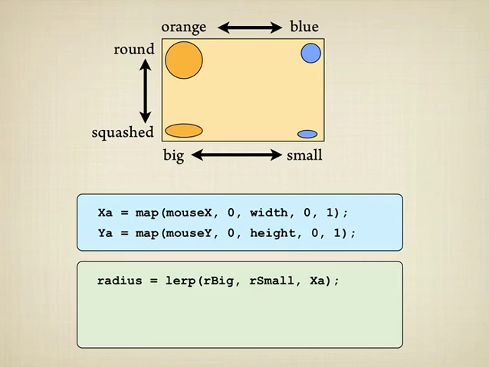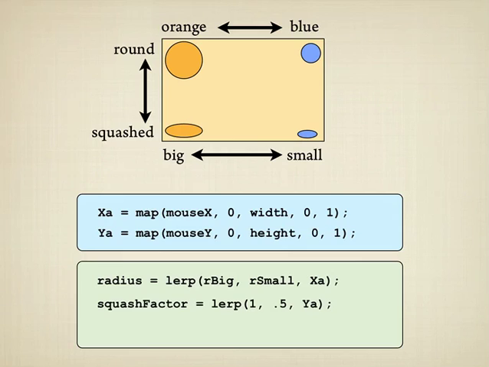Well, I can do the very same thing for the squash factor. That depends on the vertical position of the mouse. So I'll lerp a couple of numbers. And for specificity here, I'll actually name the numbers. I'll put them in here rather than using variables. And I'll say that when we're at the top of the screen, the squash factor is 1. The thing is as tall as it is wide. And down at the bottom, the squash factor is a half. It's only half as tall as it is wide. And we get back a number between 1 and 0.5 as we move vertically because we're lerping using the value ya, which again always runs from 0 to 1.